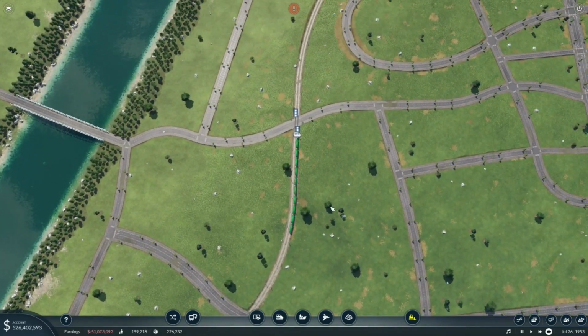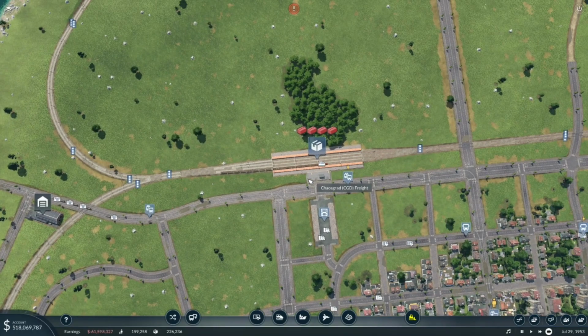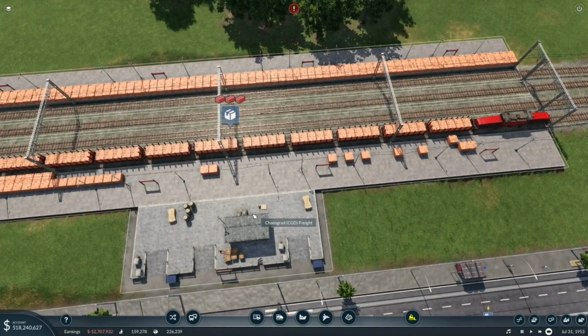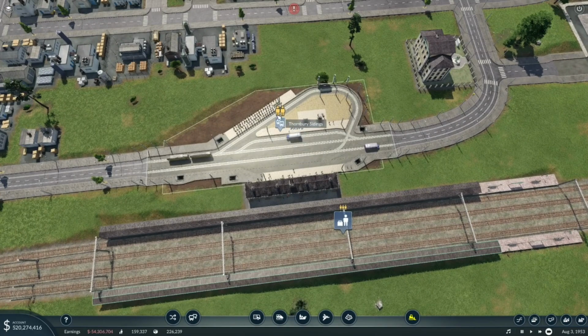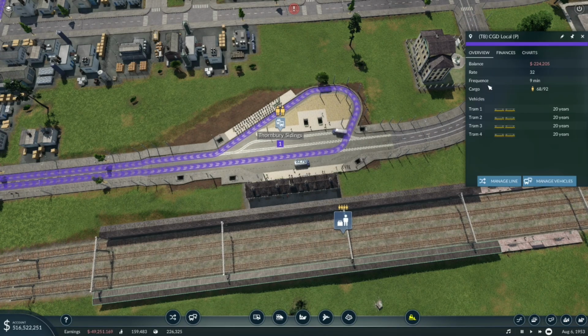caused a lot of issues here. Look at this, a lot of issues. Anyway, that's probably partly why our money is dropping so rapidly. I want to see what's going on our main line over here. Look at this. My goodness, what are these guys waiting for? On which line are they? Local. Okay, so let's just check this guy.